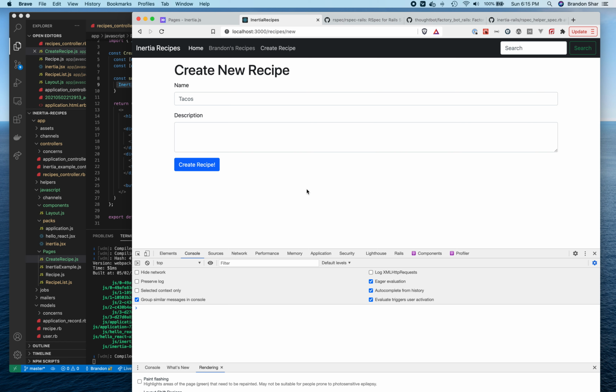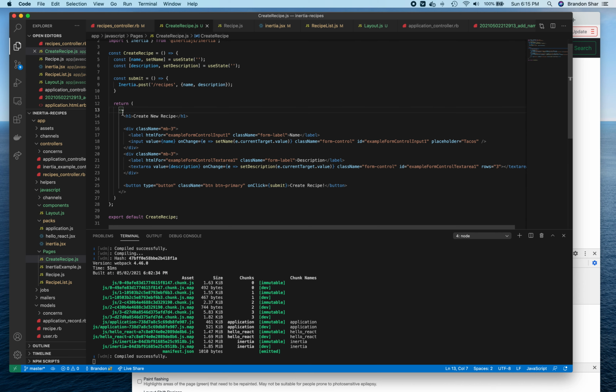So the first thing we're going to do is something I'm sure a lot of you do with your Rails apps, and that's set up RSpec. Nothing against Minitest. I'm just used to RSpec, and because I'm used to RSpec, Inertia's testing helpers are currently only available for RSpec. If someone who prefers Minitest would like to jump in and help add some test helpers to Minitest, that would be fantastic. Open up an issue on the Inertia repo, get in touch with me, and we can go from there.